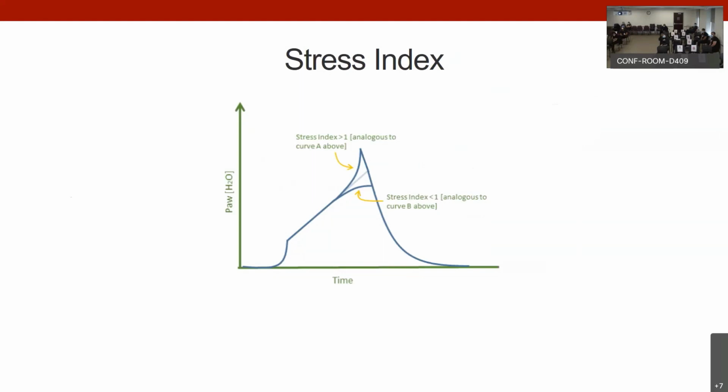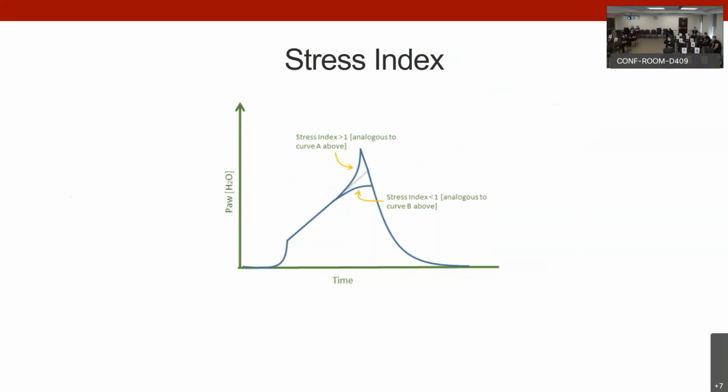Now, when you have a normal looking stress index, it's 1. What you'll see is that as my volume is coming in and my pressure is rising, for every cc of volume I'm getting in, I'm getting a linear rise in pressure. So it's proportionate to each other. Now, if I'm overdistending, I'm putting in volume, every cc is proportionate, and all of a sudden my pressure rises up exponentially compared to my volume. What have I done there? You've overdistended. Yep.